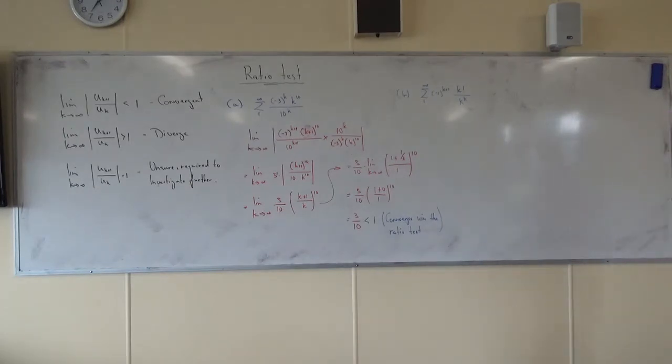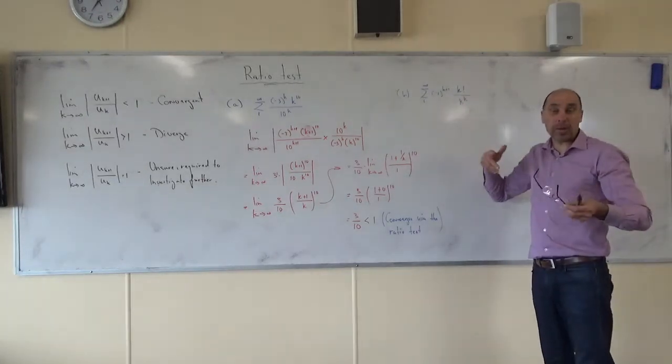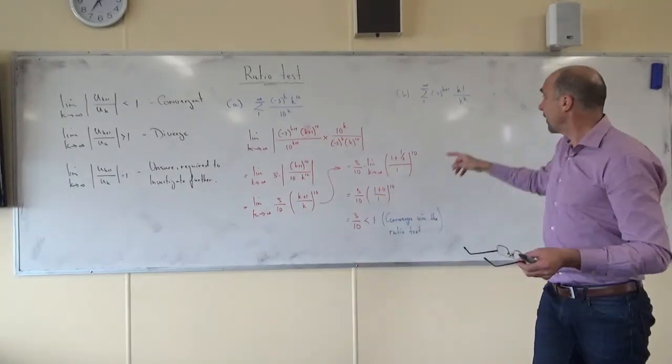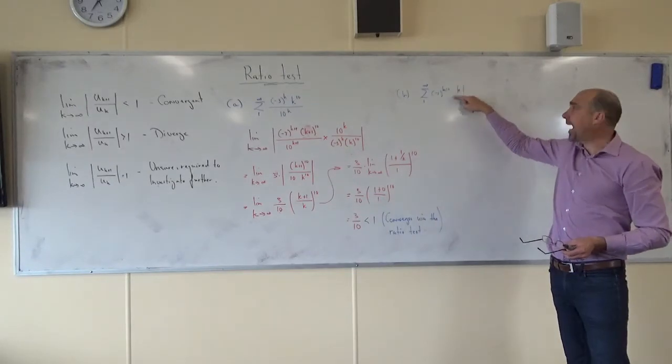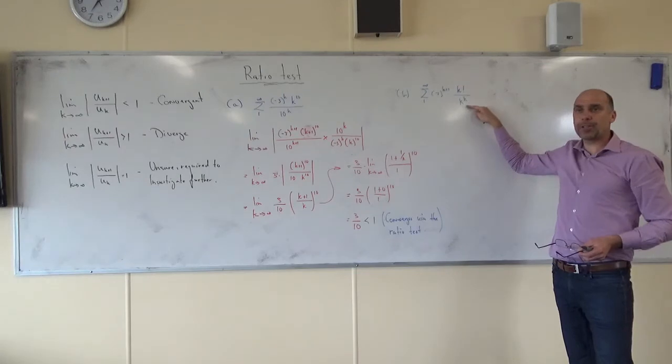I've got a feeling this is going to diverge. It's hard to know though, because you've got this here as well, an alternating series that can cause things, but we have to find absolute convergence, don't we? So I've got a feeling this is going to be k factorial. Which one do you think will grow faster? K factorial or k to the power of k?